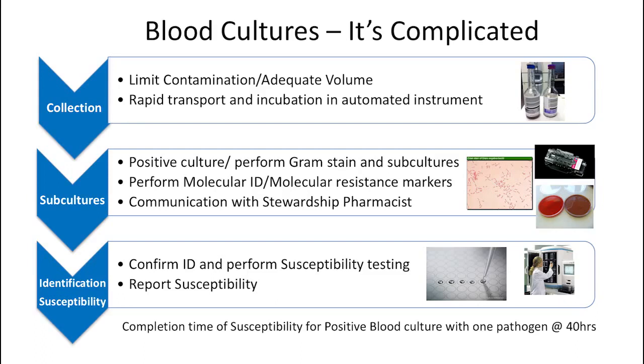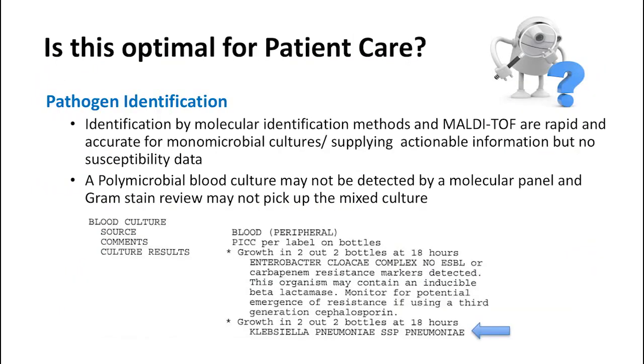But then that's when we slow down, and Dr. Grein and all of our crew, they become disappointed with us, because our past methods have always been to very carefully make sure the identification was appropriate and do susceptibility testing using automated susceptibility systems. And even though maybe we only had one pathogen, it could take up to 40 hours. So that's where we were kind of letting down our stewardship team. So was this optimal for our patient care?